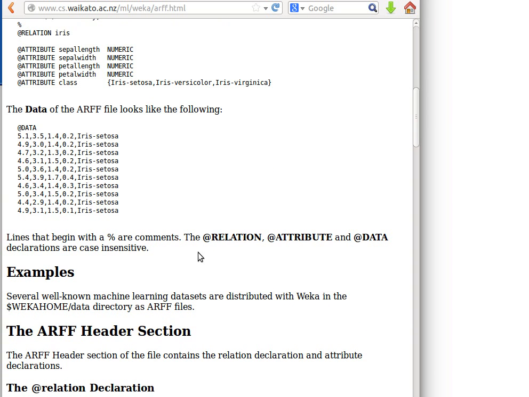So remember that each line represents an instance, and as we said, a line that begins with the percentage symbol is a comment. The @relation, @attribute, and @data declarations are case insensitive, so they can be capital case or small case. It's not a problem. Even for these, numeric can be capital case or small case.